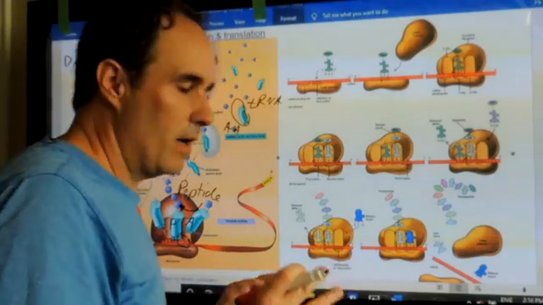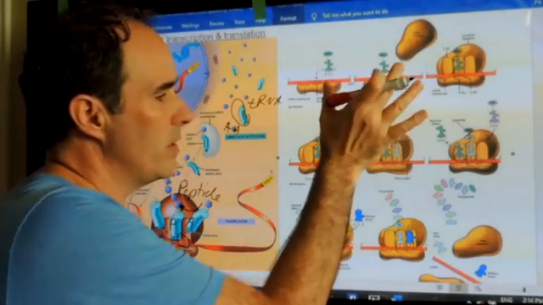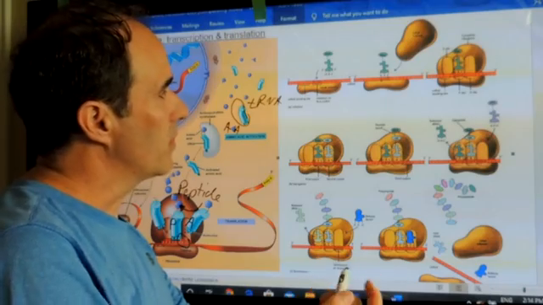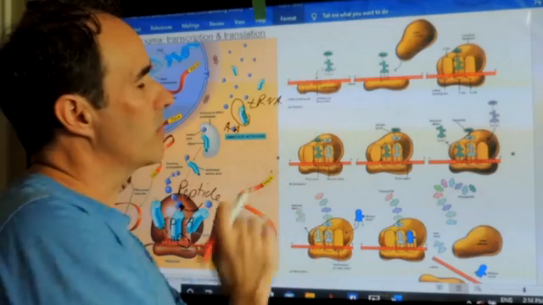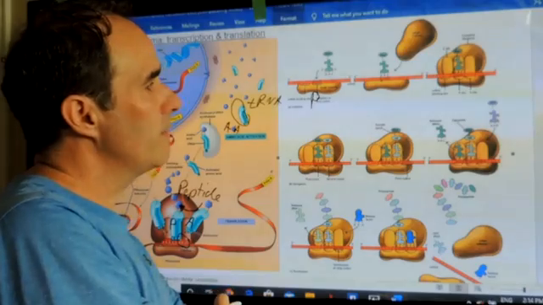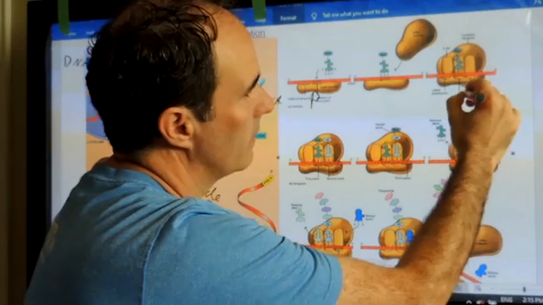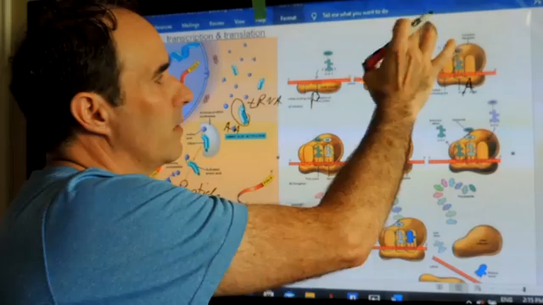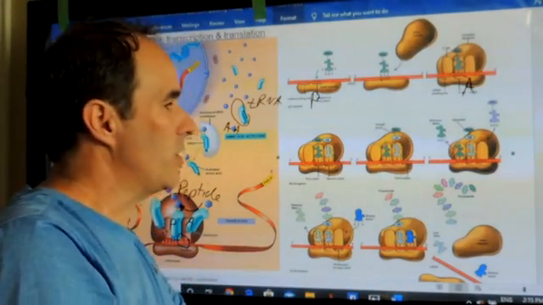So the three steps for translation, we have initiation, elongation, and termination. So again, describing it, small subunit, large subunit, looks kind of like a pair there. There's our met tRNA. So met tRNA joins on at site P. Beside site P is actually site A. So met-tRNA joins on at site P, the large subunit sandwiches it all together, and that's initiation.